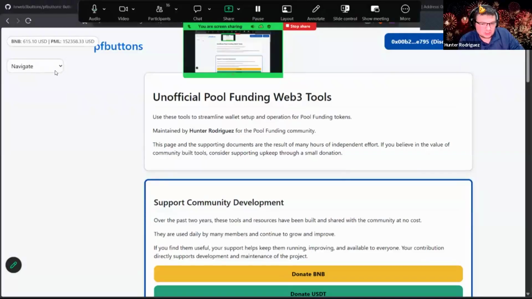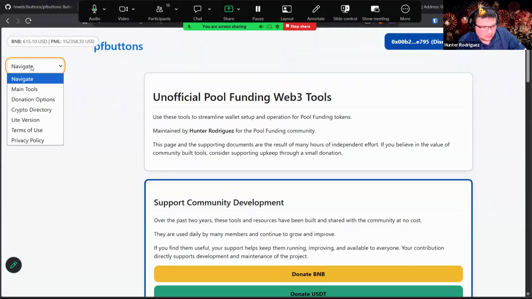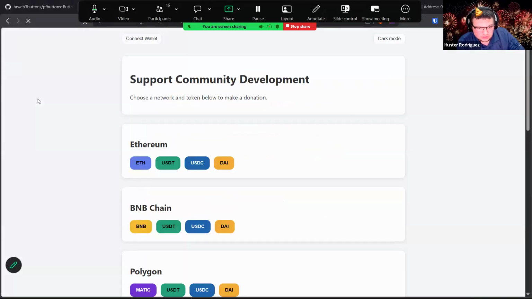All righty. And folks, it may look like that was all there was to it, but nope, not at all. My tooling actually now has 6 pages to it. So we'll go ahead and go over to the navigation drop-down menu here, and we'll go ahead and click it. And next one down, we'll go ahead and go over to our donation options.